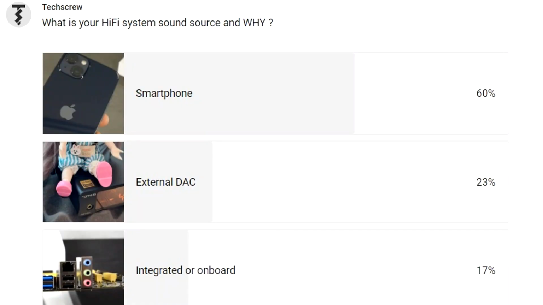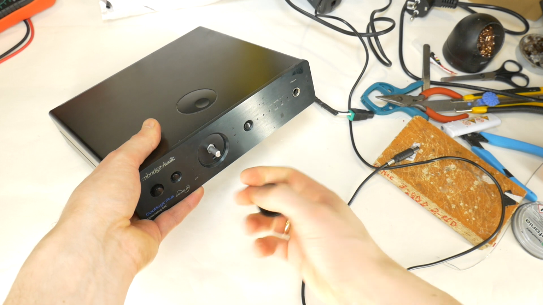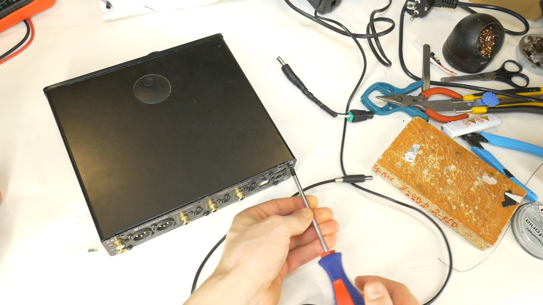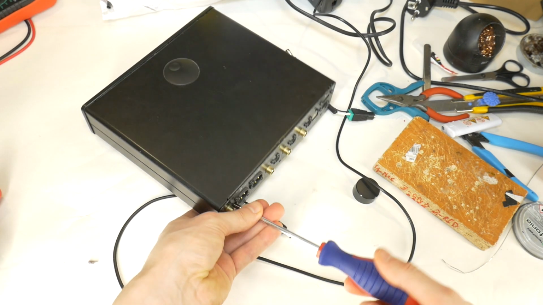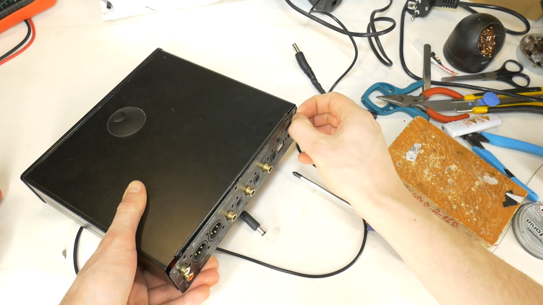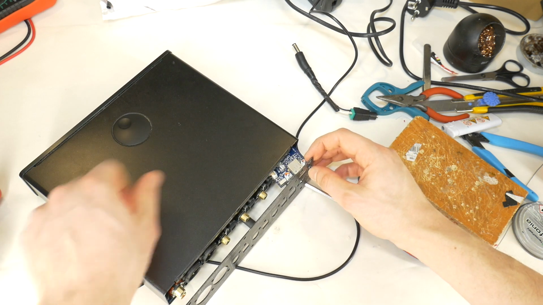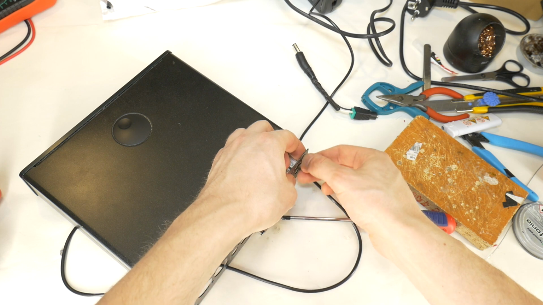As you can see, my survey shows very well that a very large percentage do not use a DAC, or digital to analog converter. The function of this DAC is to convert the digital music into an analog form that the amplifier can understand. If you spend at least $500 on your home audio setup, it's definitely time to consider a good price per performance DAC.